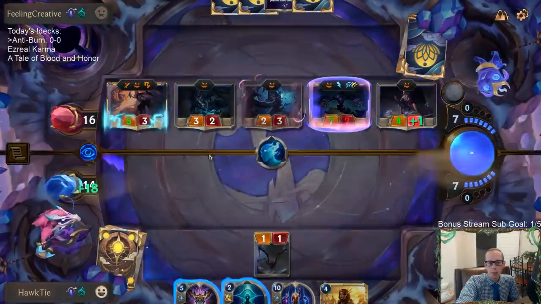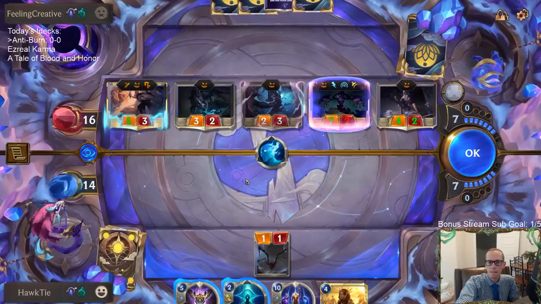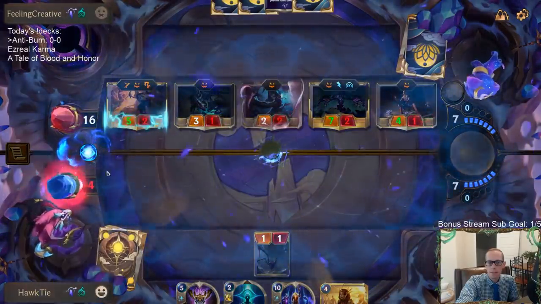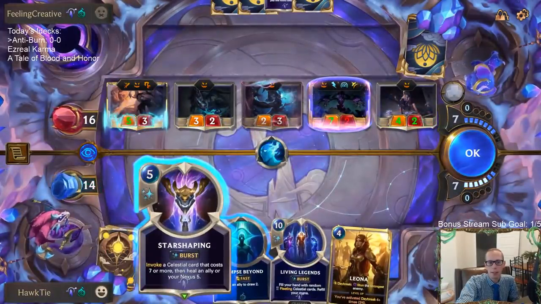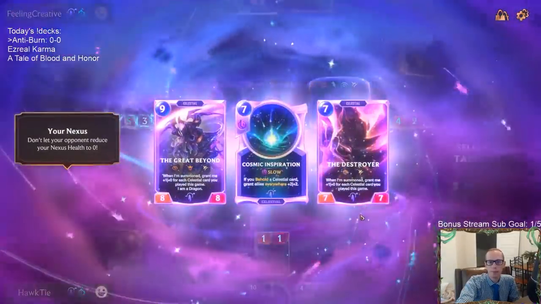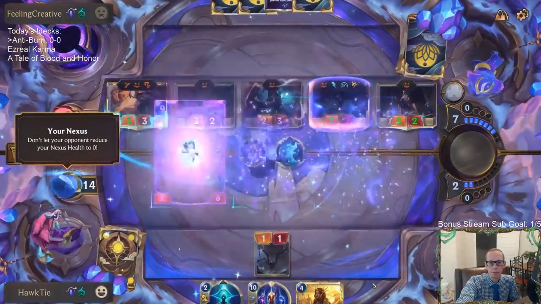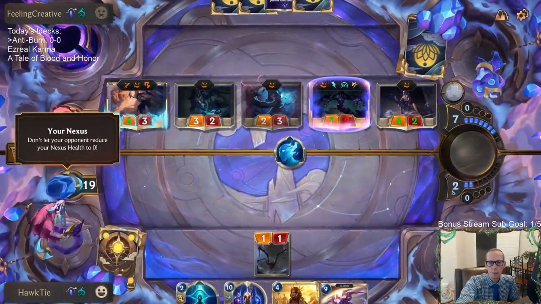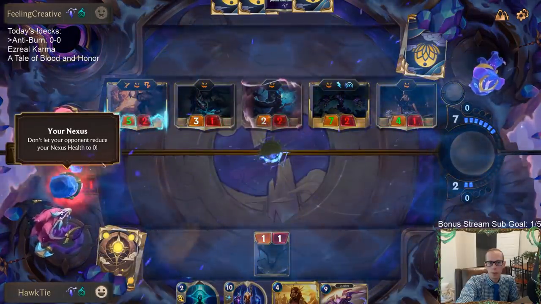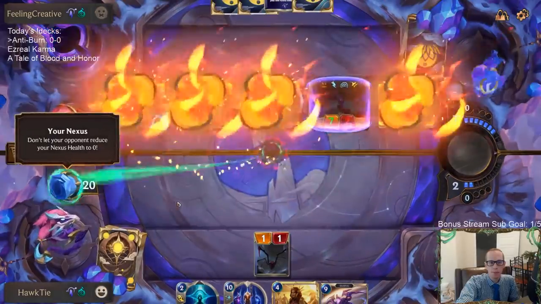We are currently playing an anti-burn deck. This game didn't go my way. I mean, yeah, we're going to go negative 4. Star Shaping doesn't save me. I can cast it, but it doesn't save me. See, we're still going to negative 1. We can't heal our Nexus over 20.